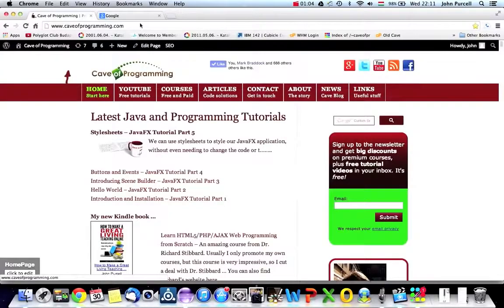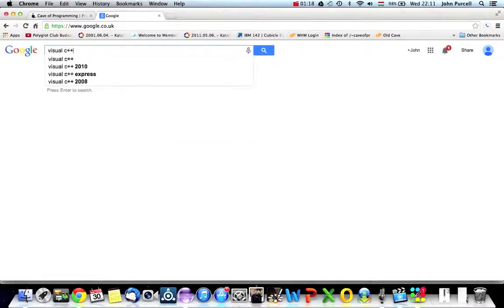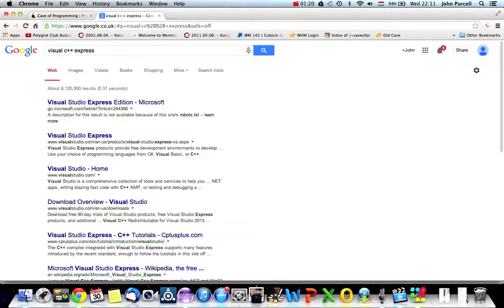So, as I explained in the last video, we need an IDE and a compiler. So the first thing to do is to install your compiler. Now, if you're on Windows, you can use Visual C++ Express, which I believe is free, or Visual C++, the paid version, to follow this tutorial. But there are going to be some differences between what I show you and what you need to type in or do in Visual Studio, but you probably can follow that tutorial with this.